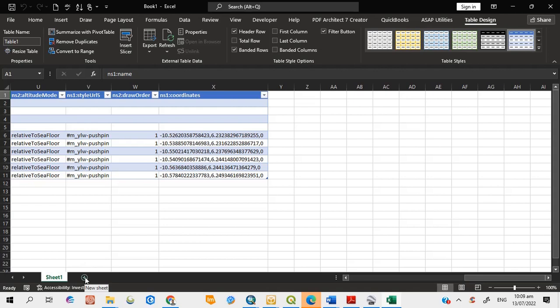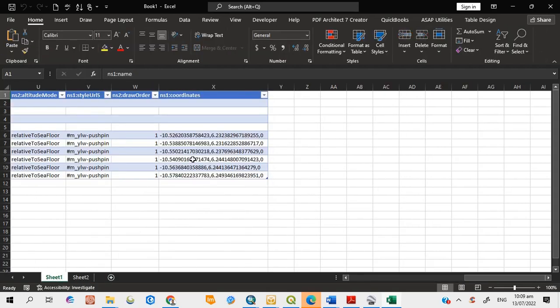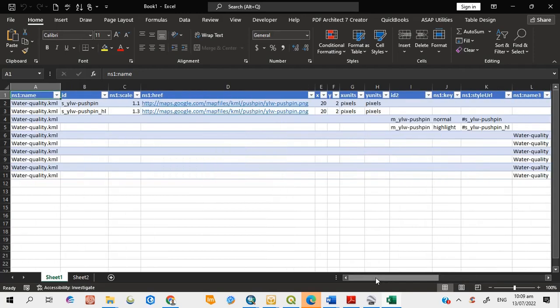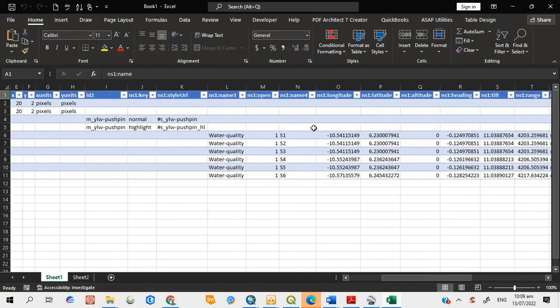is you need to create a new Excel sheet to copy the data you need from this Excel document.